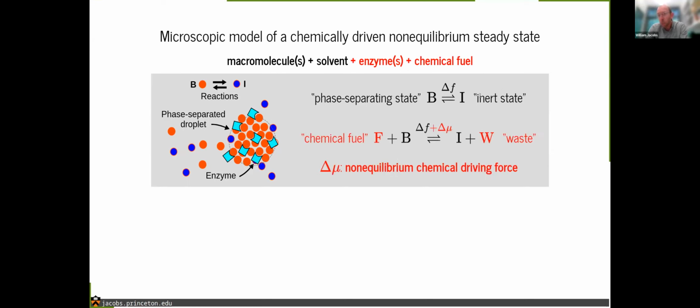So this would be an equilibrium pathway for the chemical reactions. We also are going to have a non-equilibrium pathway that is driven by an additional chemical potential difference, which could be ascribed to a chemical fuel and waste, right? So the system is imagined here to be chemostated. There's a constant concentration of fuel versus waste, and that gives us a non-equilibrium steady state.